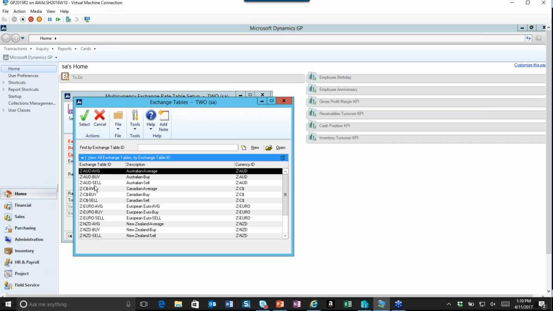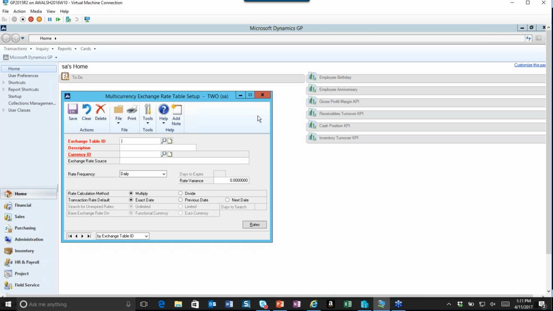Now, I may have a euro type currency in the system, but that is just for me to allow transactions in euro. My functional currency for this particular company is US dollar. So in essence, I am going to take in a transaction in euro, and then I'm going to translate it to a US dollar. So I want to keep that in mind whenever I am setting up a rate table.